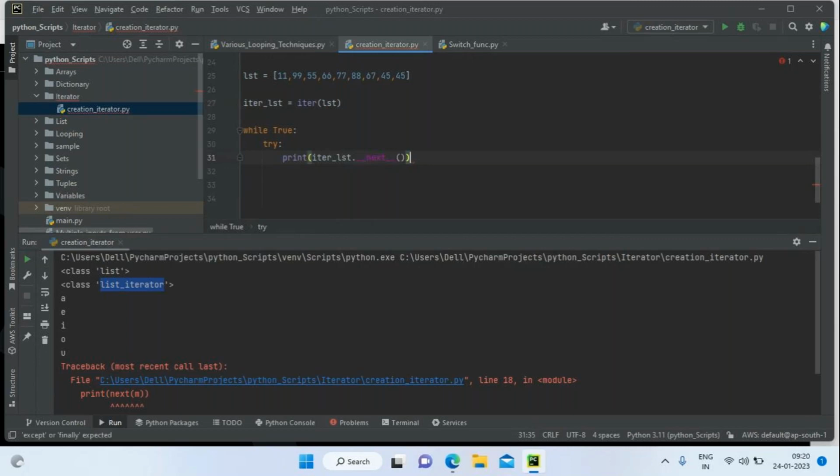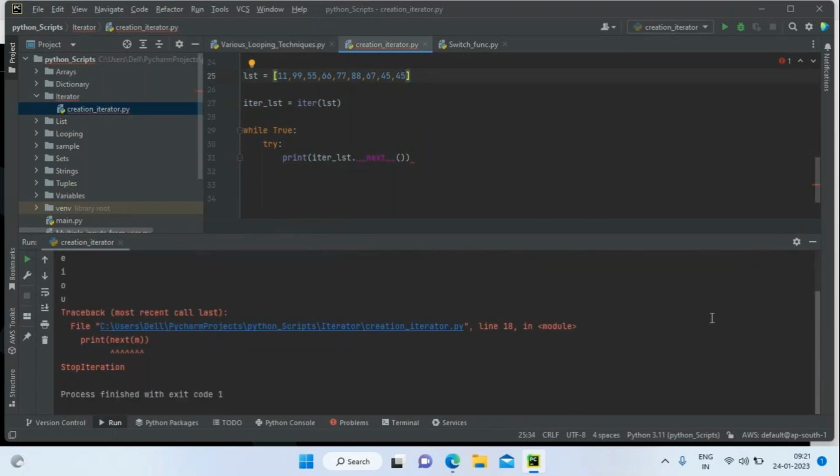Now what will happen? It's going to iterate the elements one by one. Once it reaches the end of the list, it's going to throw the stop iteration error.